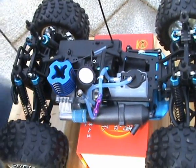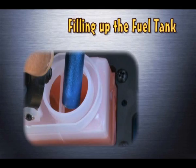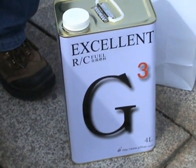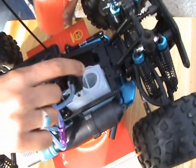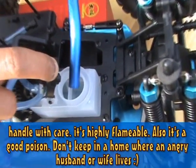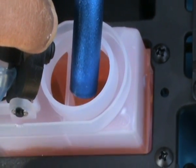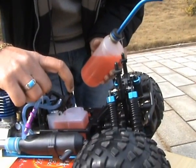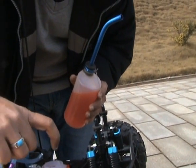Alright, because we're going to start the engine for the very first time, I'm going to show you all the steps. This is the nitro 15%. You cannot just use your nitro can and fill the tank. You need to use the nitro bottle that actually came with your primary toolkit. Open the lid. It has a spring, so it will simply lock back there, and fill. Do not overflow the tank. Hold your bottle this way, so when you tilt forward, the fuel will go in. Tilt backward, you can easily cut off the fuel supply.